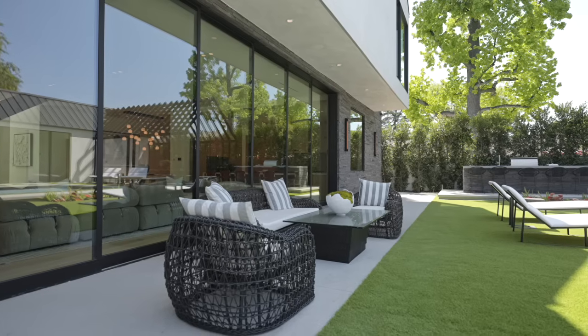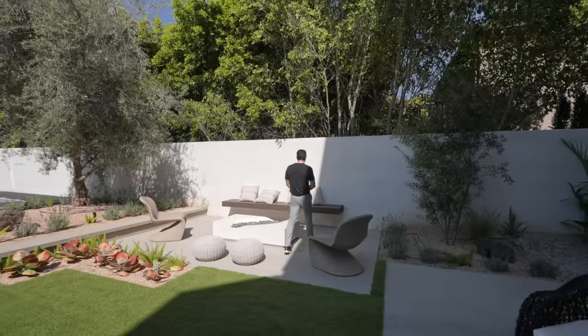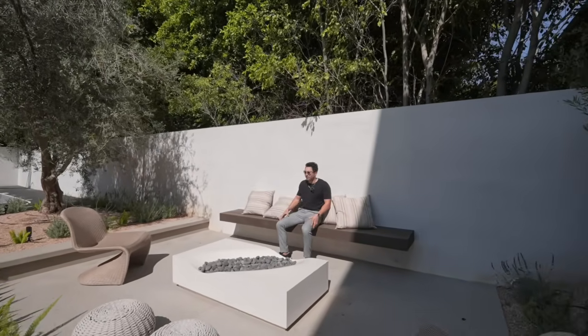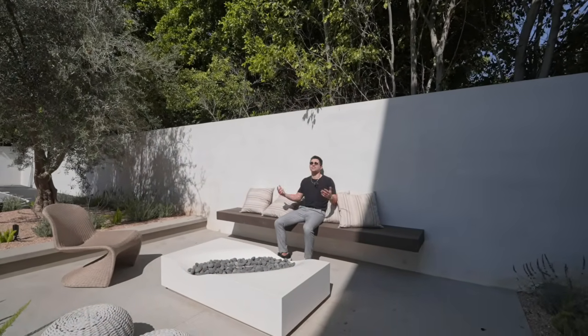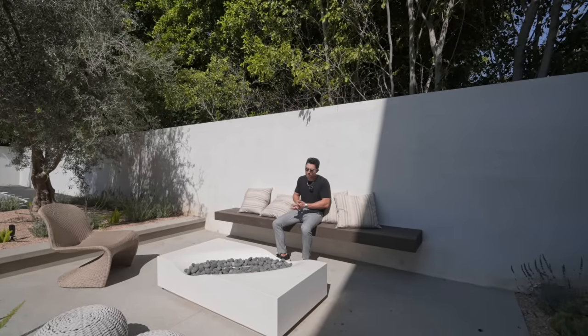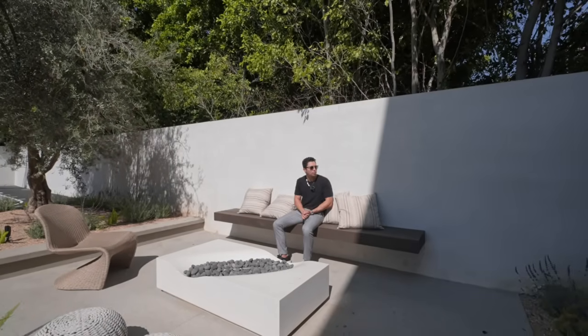Outdoor furniture throughout, and then this is our unique fire pit lounge space with a floating wood seat so that you can hang out, pull up a chair right next to me. The sun is hitting me right now, but when it goes down, this would be a perfect place to maybe cook up some s'mores or just get warm by the fireplace after you had a nice swim in the pool.